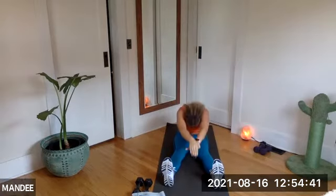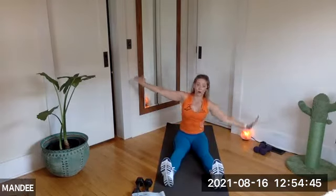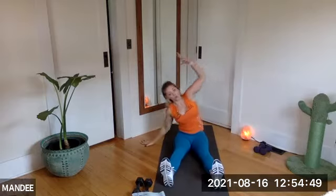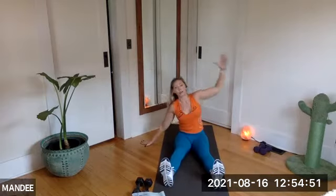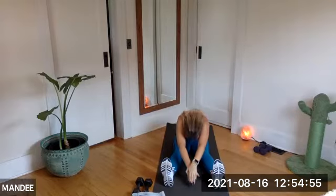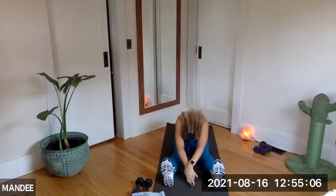Dive it forward, round your spine. You're looking down at your groin, rise up, fan open, lean over to the left, keep the hip down on the right, lean over to the right, same thing on this side, right? Opposite palm on top, dive your way forward, rise up, lean over to the right, big side bend stretch, lean over to the left, and you've got time for one more dive, rise up, and done.